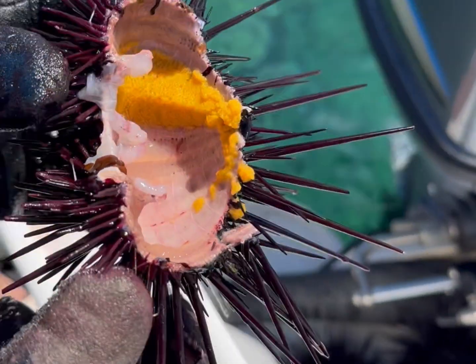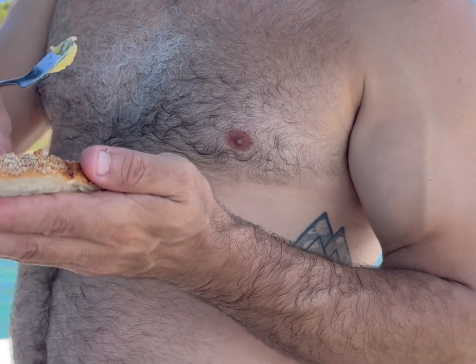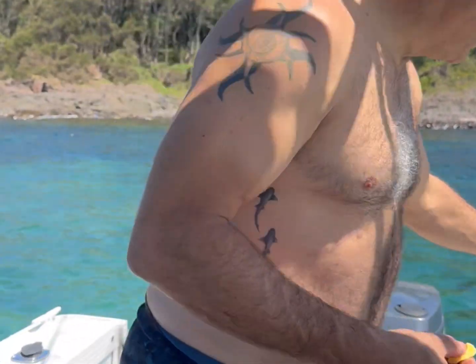Whoa, that's awesome. So cool. That's a good one. Super simple, right? Butter on sourdough, face down on the pan.